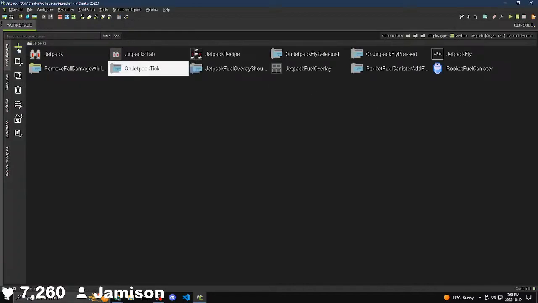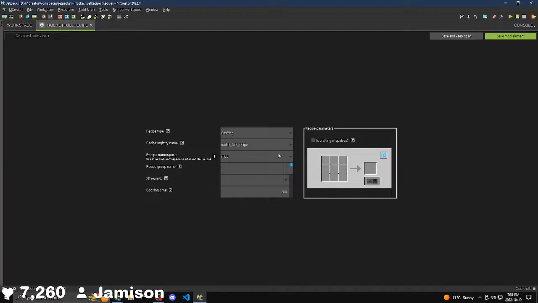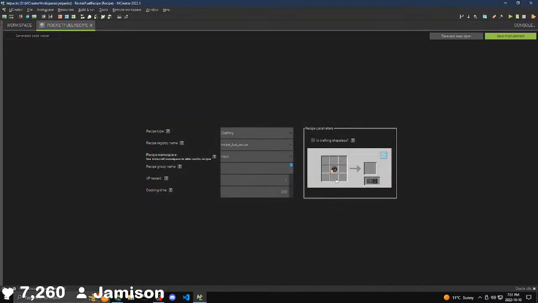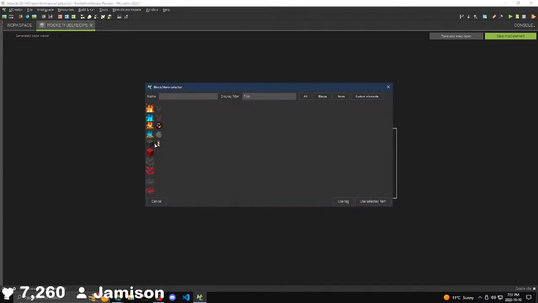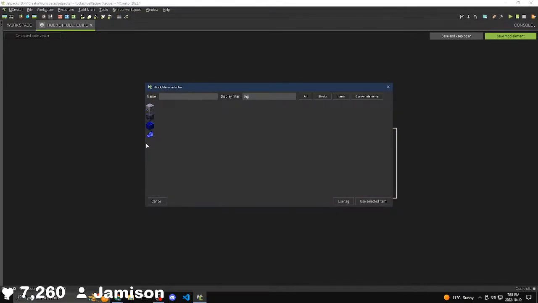Let's do this. Okay, I'm going to make a new recipe, which is the rocket fuel recipe. R texture. Yes, R texture. So I'm going to add like a fire charge, which I know are kind of annoying to get. We'll also add a firework rocket, which I know are also kind of hard to get. I'll add some lapis because the can is blue.